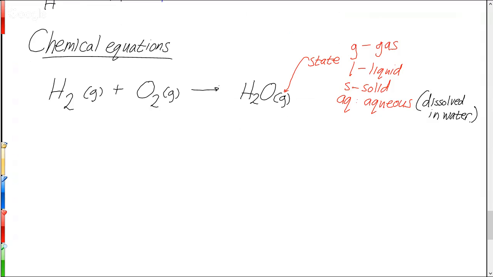Some other things that we should know, some terminology and such. Everything on the left side are the reactants. On the right side is called the product. That assumes that the arrow is going from left to right. We will see some reactions where the arrows go both ways, and then we can have reactants or products on both sides depending on how we want to think about it.